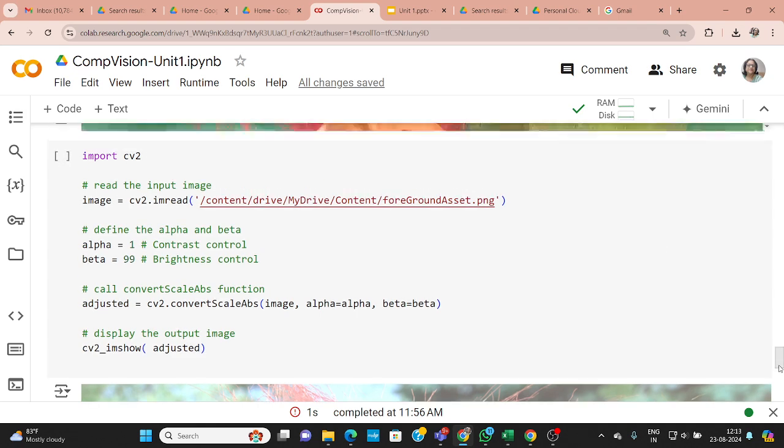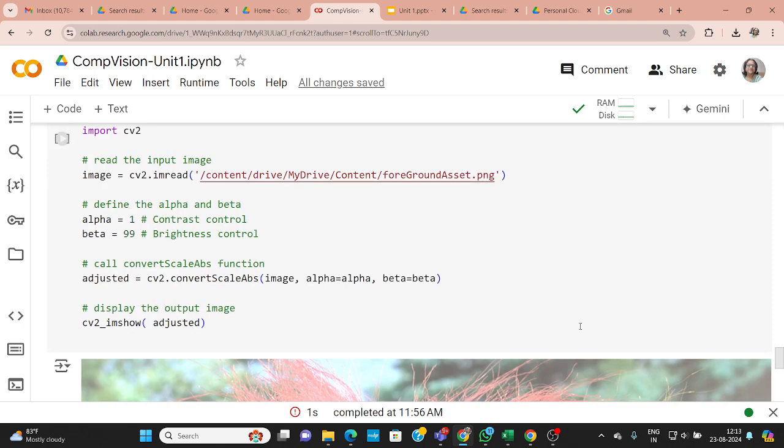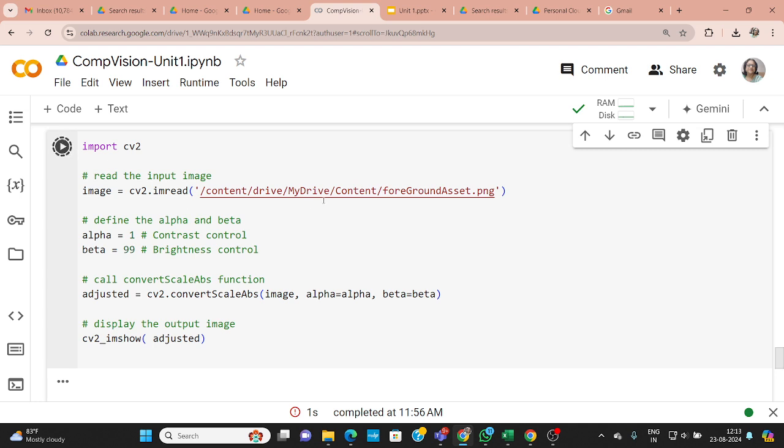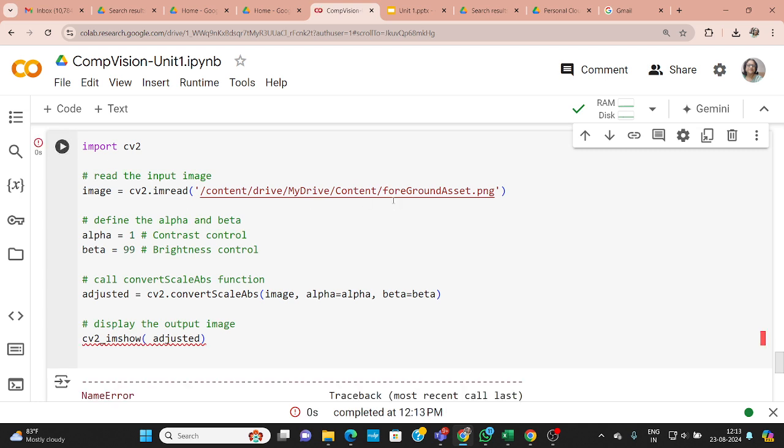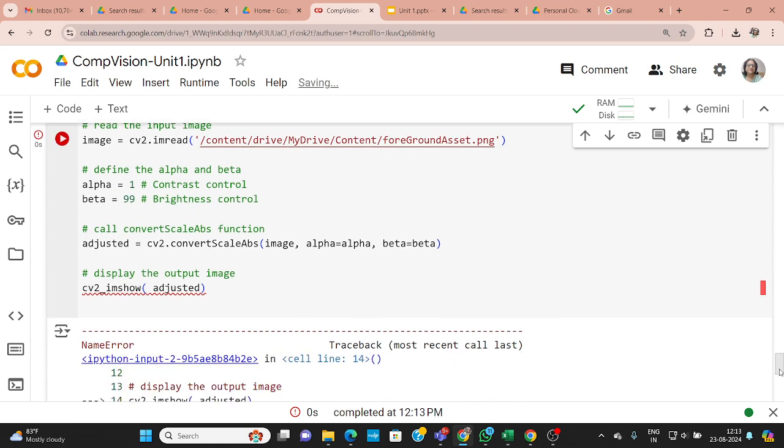You can see in this code, the same way you read the image from the drive, you can mount your drive, or directly access it from your drive.